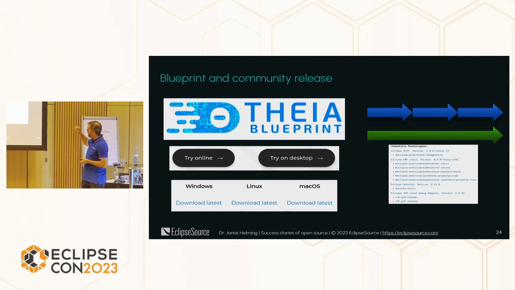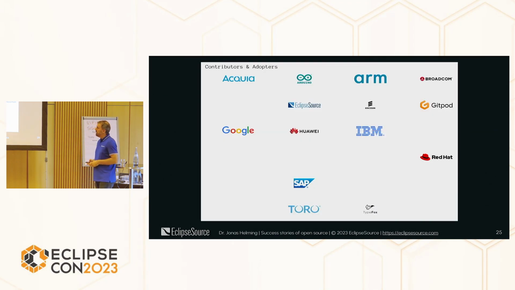And also we enabled other technologies that integrate with Theia to list versions on the Theia website that are compatible with a specific community release. So this is a service for the adopters. If you use Theia and, for example, you want to integrate Sprotty, CDT, or GLSP, here's the version that we already tested for you, right? Now, what was the result of that?